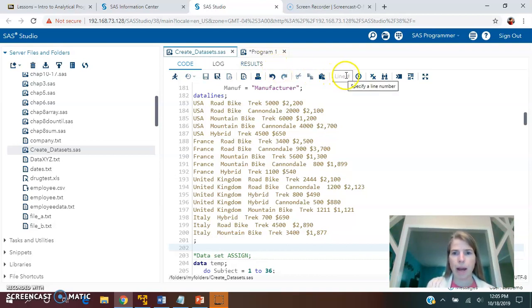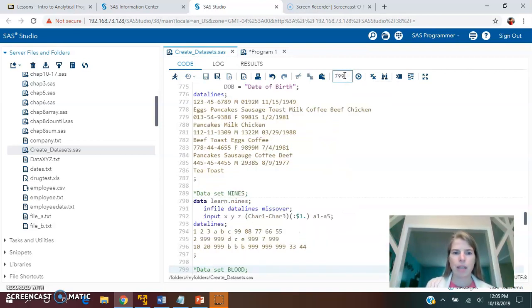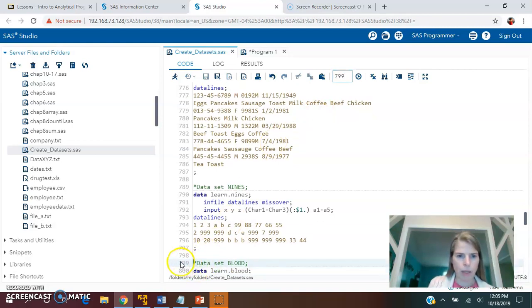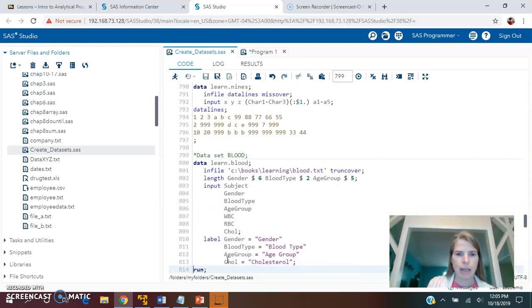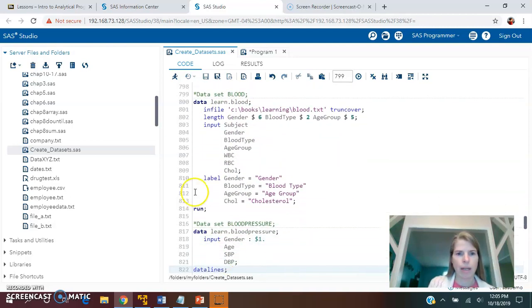So I'll go to this box right here where I can specify a line number and type in 799, hit enter, and down here at the bottom of my code window is line 799, and I find the code that I need to create the blood data set.